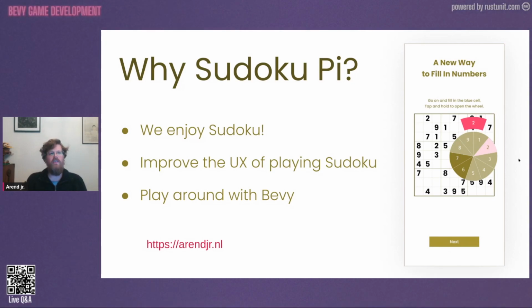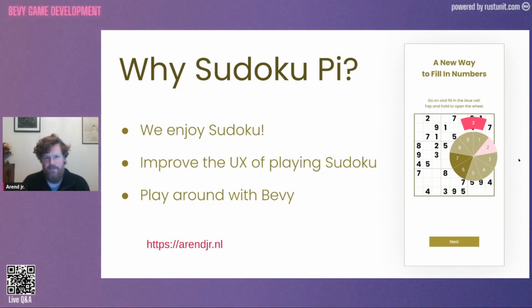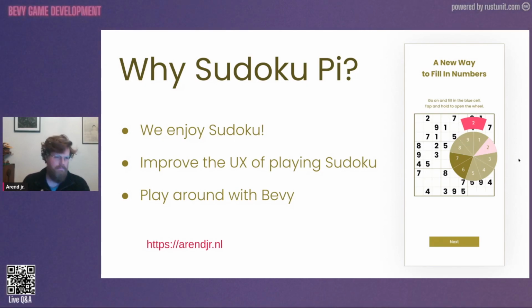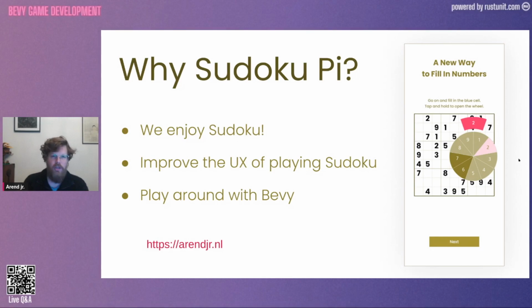What I really wanted was a new way to fill in numbers. So already back in 2018, I created an initial proof of concept of the first Sudoku-Pi app, and I used a circular selection dial for selecting the numbers. This was originally a Cordova app built with a web view. It worked, but it was chock full of bugs. It was super annoying from device to device, because you have a different web view to deal with, since this was running on Android.